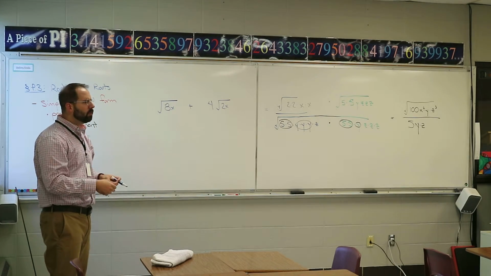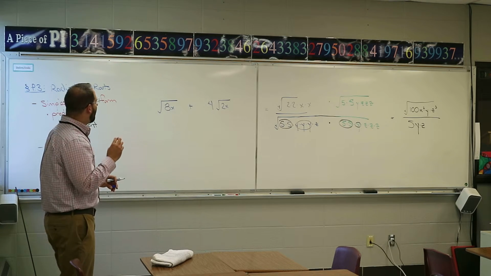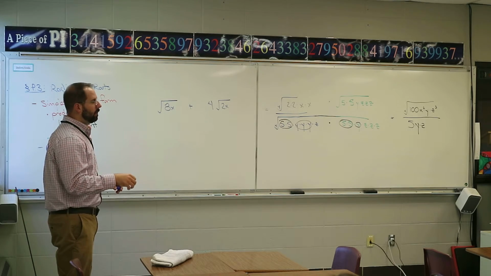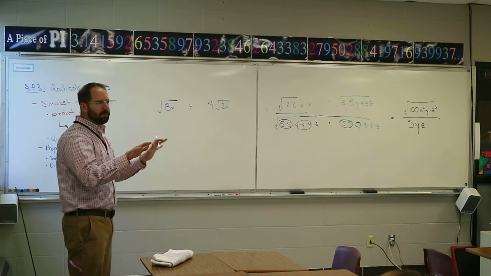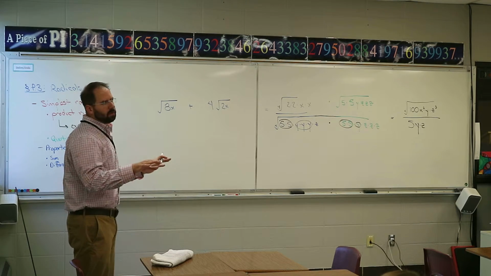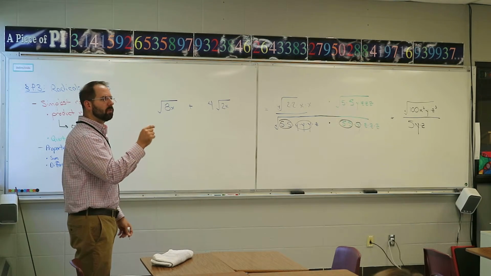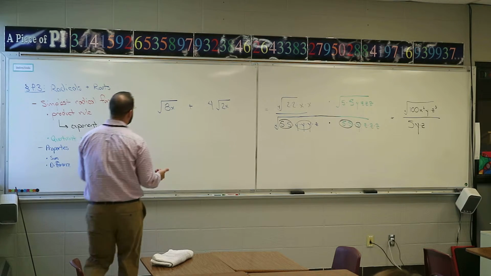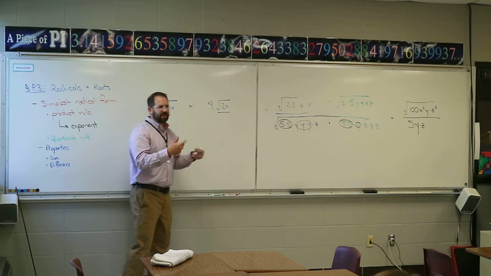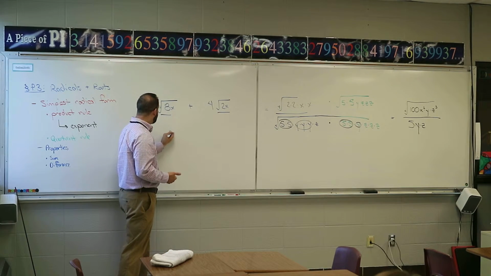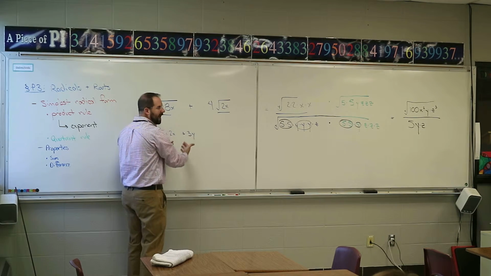It could be anything. It could be a cube root, it could be a fourth root, any type of root. I just picked square roots. I cannot add these as they sit right now. The reason is it's not like multiplying. Multiplying, you can multiply any type of radical together. You can divide any type of radical you want. But when you have two that are being added or subtracted, they have to have the exact same radical on them. You have a 1 sitting here, and they don't have the same radical. So they don't even have the same variable. It's like doing a 2x and a 3y. That's kind of what it compares to for me. I can't actually add them yet.